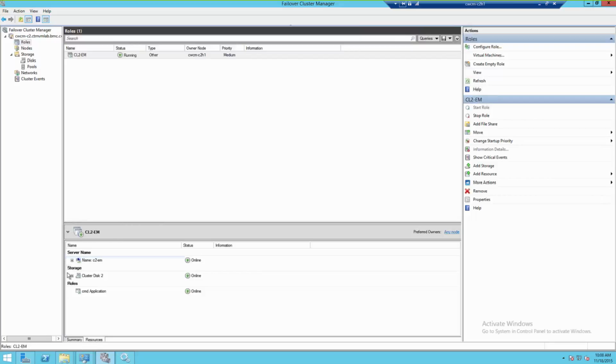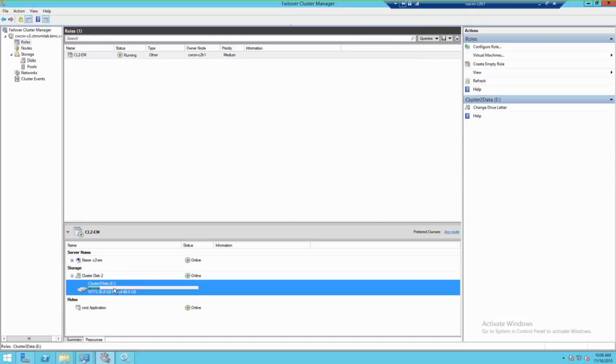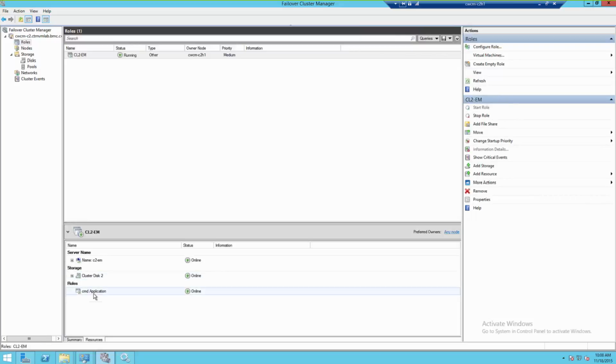So let's verify our role is correctly configured here. Let's expand our access point, check our access point is online, and look at the IP addresses. Let's take a look at our disk resource. That's our cluster disk. So that looks good for installation. Now, notice this application here. This is an application that I've created.